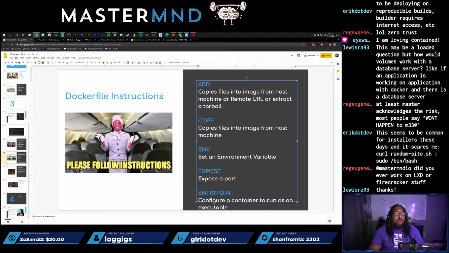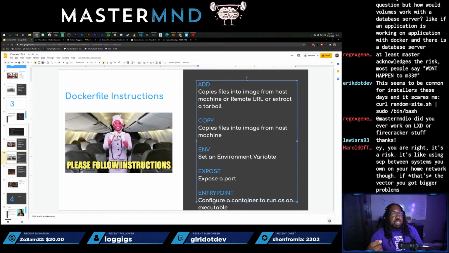Yes, that is more so the path that I take, but like things that I wrote to do that. I've not worked with LXD stuff. I have checked out Firecracker stuff. I love the idea of Firecracker. I haven't found a good reason to use it yet, but I do want to check it out. It seems pretty cool. I was pretty hyped when I first found out about it.